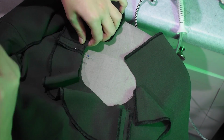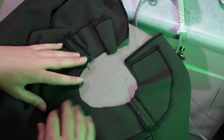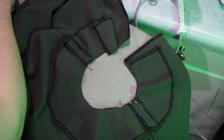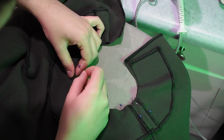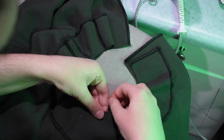I can go ahead and finish this neckline with its facing. So I'm lining that up right sides together on the outside of my neckline, and I can go ahead and pin the shoulders together first, and then just pin around this curved neckline. So I can stitch this on. I will need to then clip this curve. This curve is small enough that I definitely need to clip it. The wider and less curved the curve, the less you need to clip it.